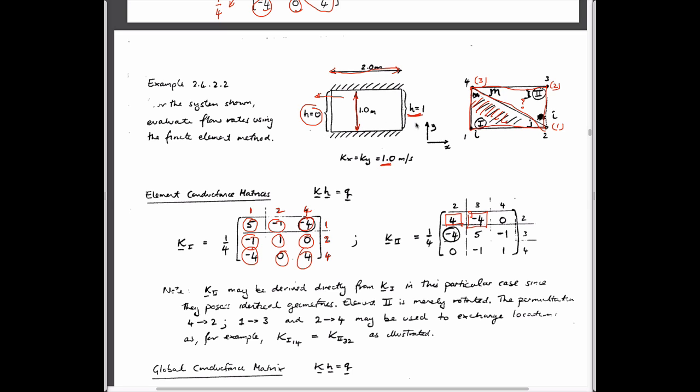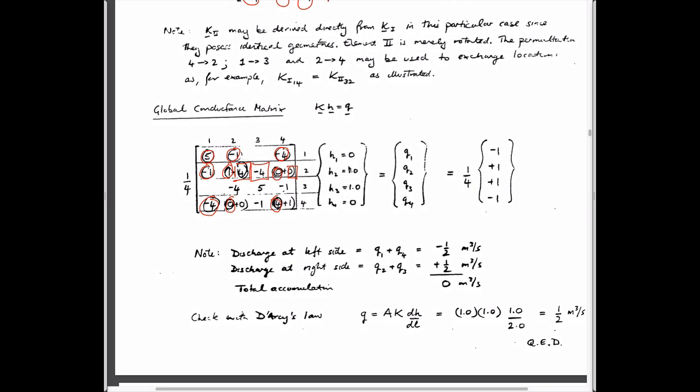We have the conductance matrix for this, and we know H2 is equal to 1, H3 is equal to 1, H4 is equal to 0, and H1 is equal to 0. And so now if we put that together, this is defined 0, this is the downstream end, this is the upstream end, and we actually don't have to solve anything. We can just multiply these defined conditions through by the known values from the conductance matrices, and we end up with the flow rates being equal to this.